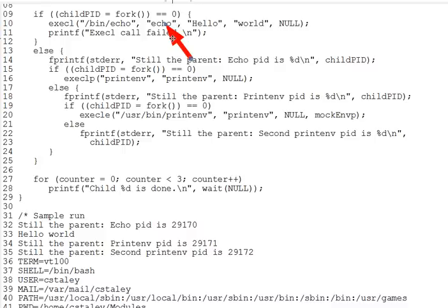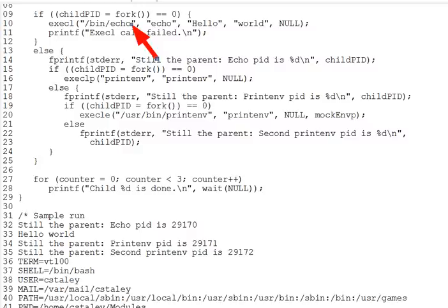Interestingly, it is only by convention that the first command line argument is the program name. We could have replaced echo in that execl call by anything we liked. The OS does not enforce any rule regarding the first command line argument, and in particular it does not use the first parameter of the exec call as the first command line argument. That first execl parameter is just the file name containing the executable to be run. It's not a command line argument.